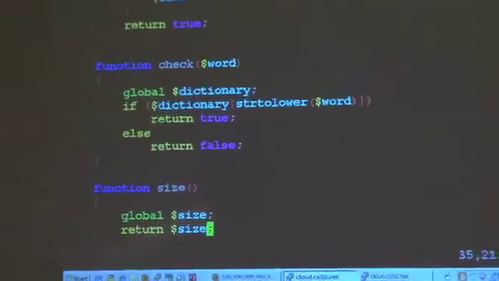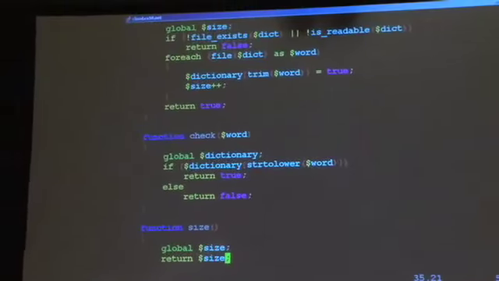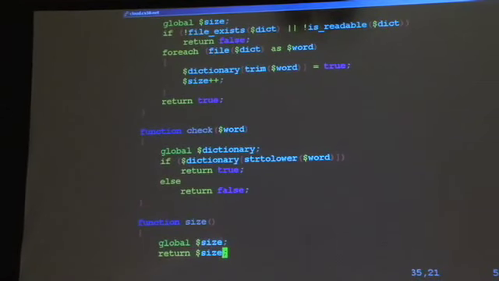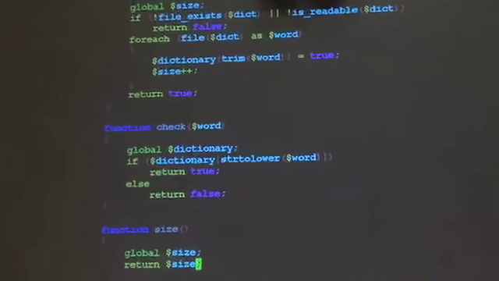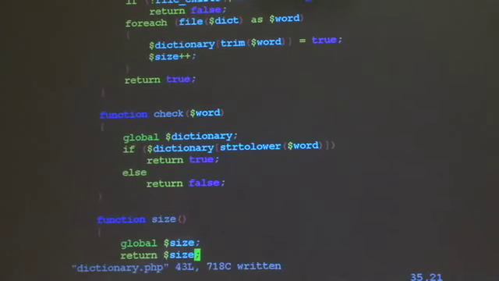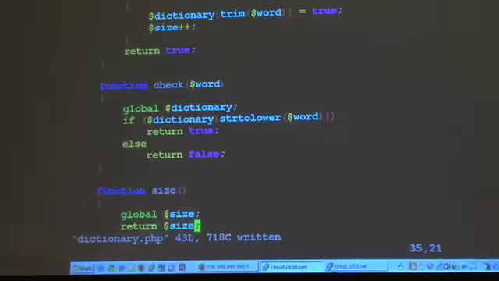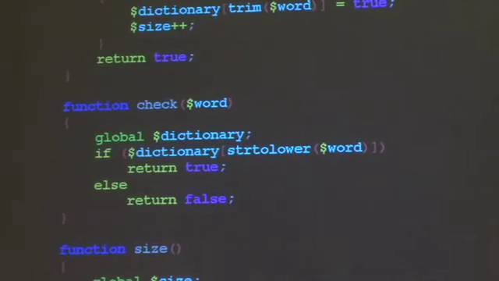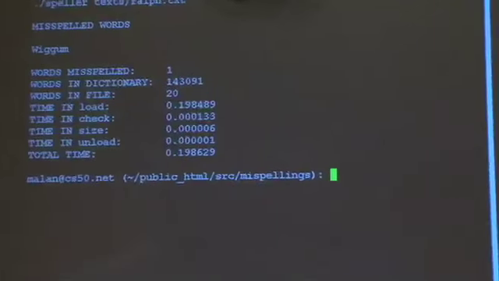Frankly, you laugh, but this is one of the biggest sources of bugs in your C code. Given the check function, most of you probably made a copy of the word, then had to force it to lowercase, then you had to chase down all these stupid memory bugs. But this is actually very reasonable because I'm passed the word, which could be in any type of capitalization. I want to force it to lowercase, so strtolower is, in fact, the function for that. Let's go ahead and rerun Ralph, and yes, it actually works.